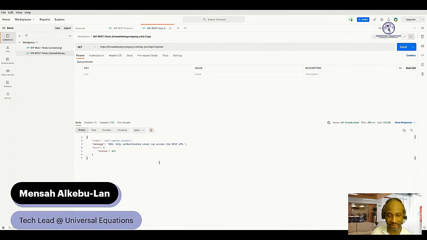So this is just pulling the data. Like I said, if we could do a post, we can go from GET to POST and actually start. If we had the credentials or the ability to authenticate, we could actually go in and manipulate data, create users, create comments, create categories, create tags, etc. So let me give you just some really basic examples of how this could be useful.